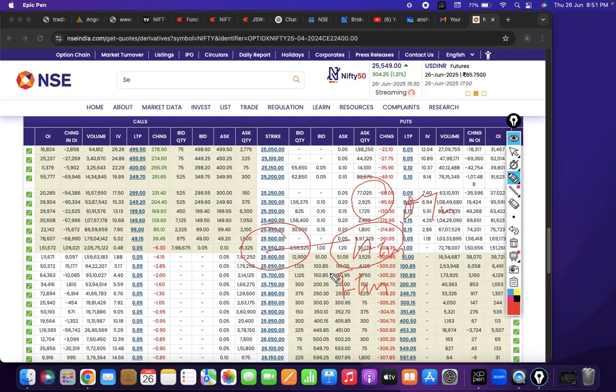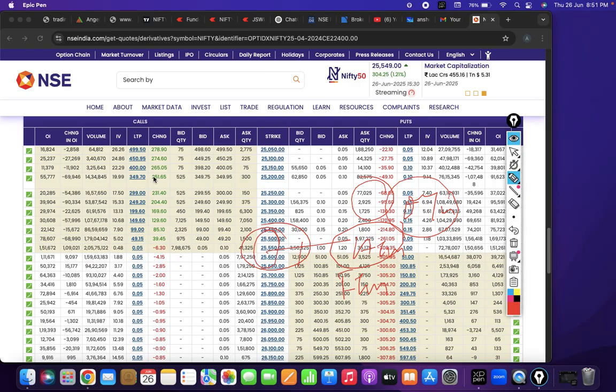You should work in ATM or ITM, not OTM, if you are buying call option or put option. OTM means out of the money. ATM means at the money, wherever the current price is moving or fluctuating. ITM means in the money, wherever price has come. This is ITM, OTM, ITM, ATM, OTM.